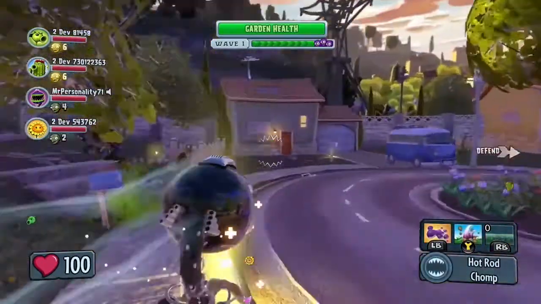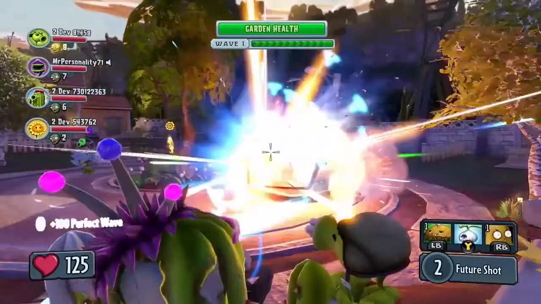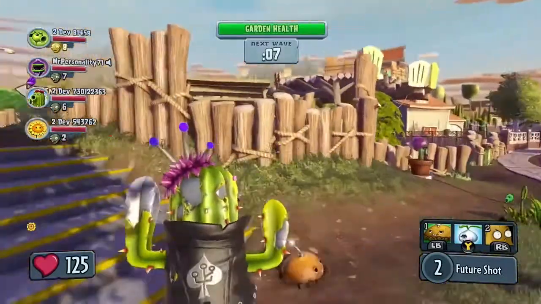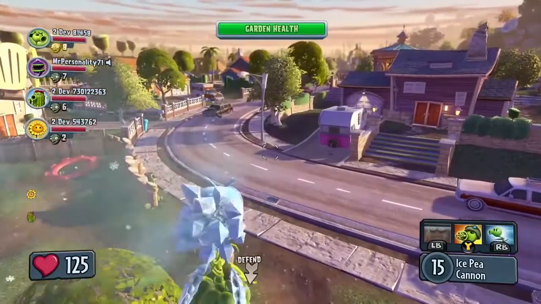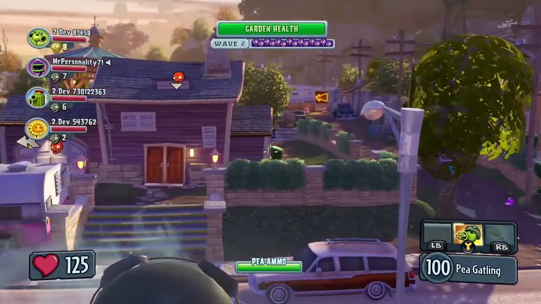Here's a quick look at the hot rod chomper variant. We'll get back to him in a moment. Okay, the first wave is complete. Now the plants are getting ready for wave 2. Here the ice pea shooter is using his rooted Gatling attack to thin out the zombie horde from a distance.